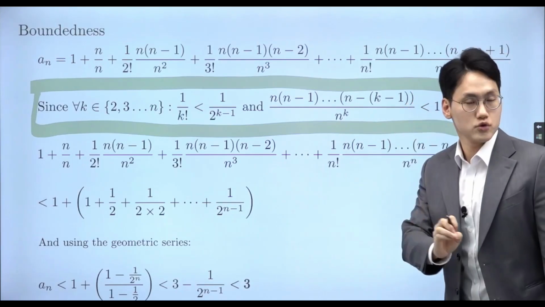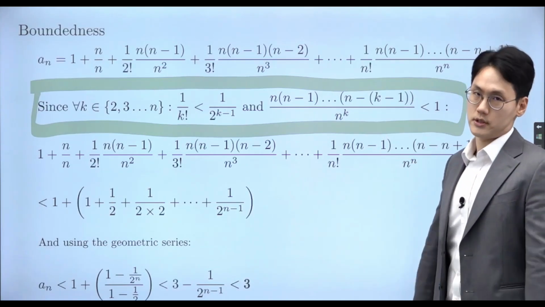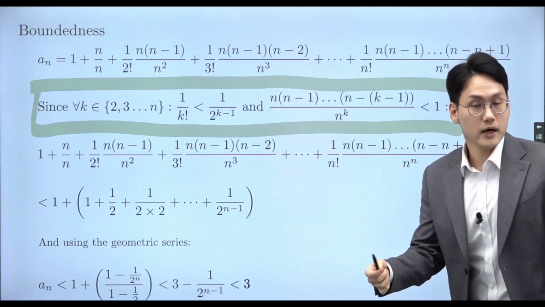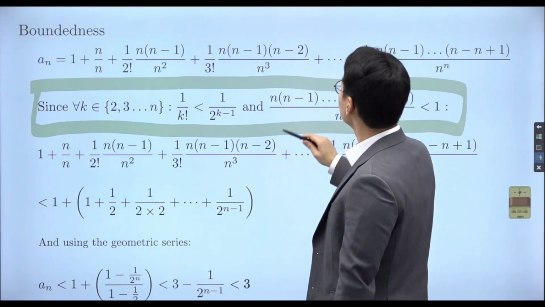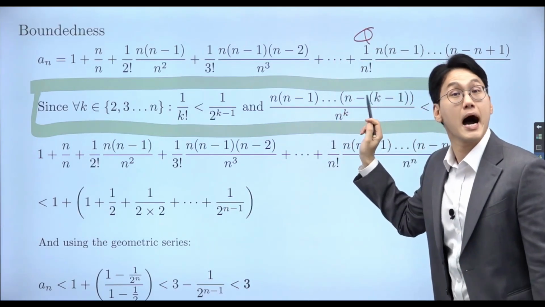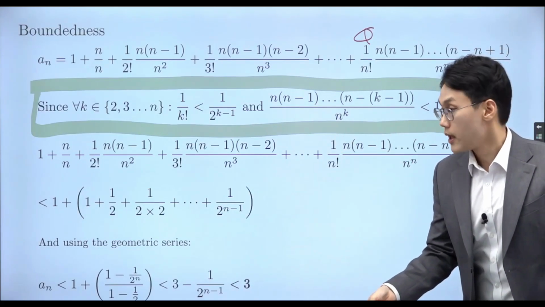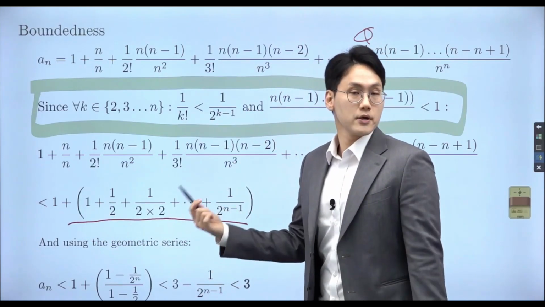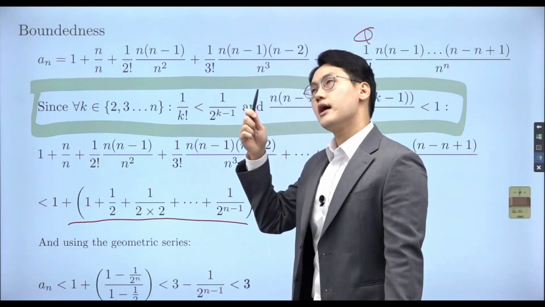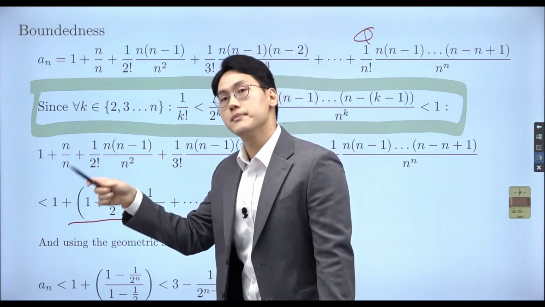That is really something called investigation. You must know how we came up with this inequality. My personal advice, for how you came up with this, you should start from here. You know this series, you want to find the boundedness, you see? So then I know I must have an upper bound. But of course, your upper bound could have been a different series. If you can find a better series, please go with it. But you see, I'm dealing with a series. I want to find the upper bound which I would probably know the limit of, you see?